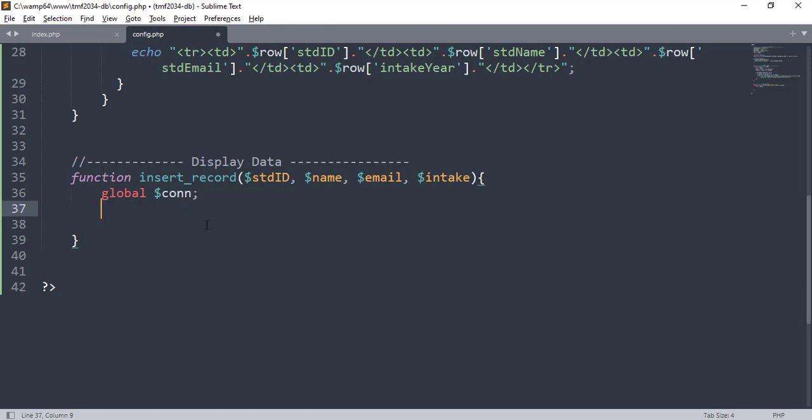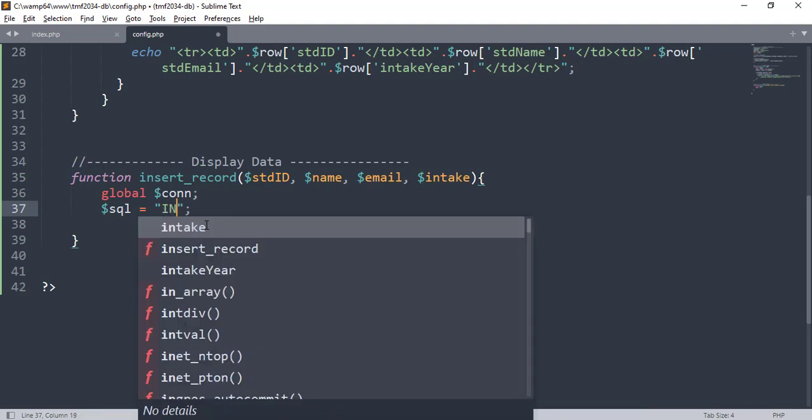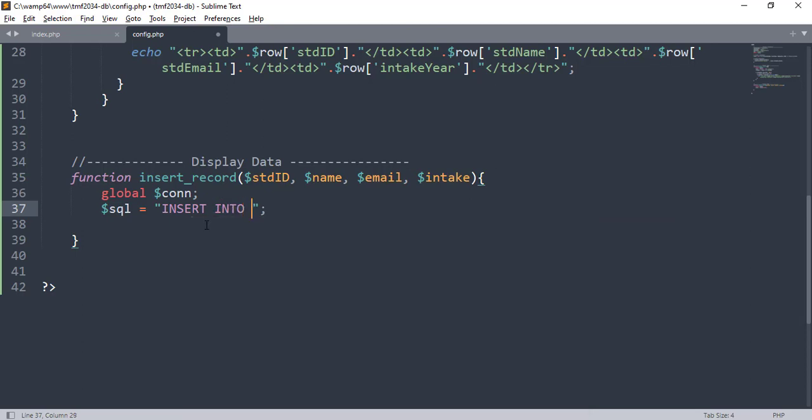Now here we want to insert to our table. We just create another SQL query. What was the syntax in the previous classes? I guess the lab 7 video 3, we say insert into, and the table name is students, and then the values.